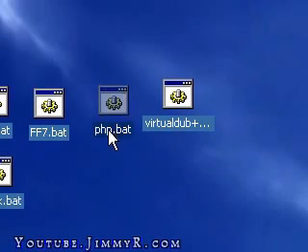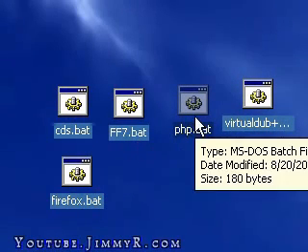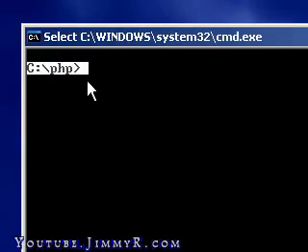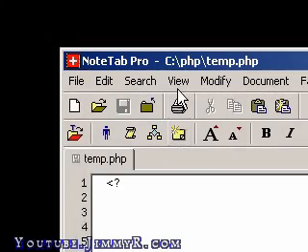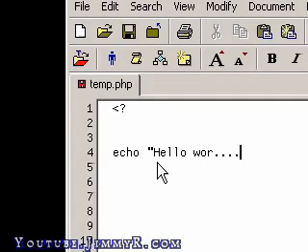The next way I can use it is for programming. I'm going to double-click php.bat, and it's going to open my compiler. It's going to be in the PHP directory, and it's going to give me a temporary PHP file automatically. And I can just edit this file. I can say echo hello world, YouTube, hello YouTube.